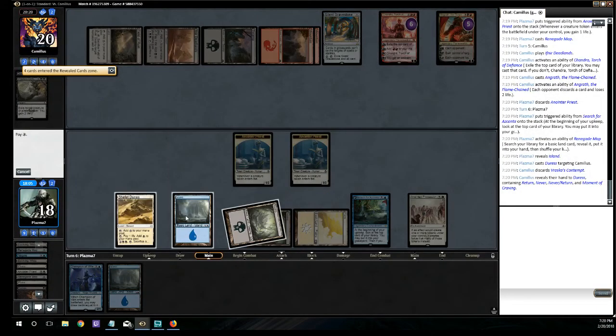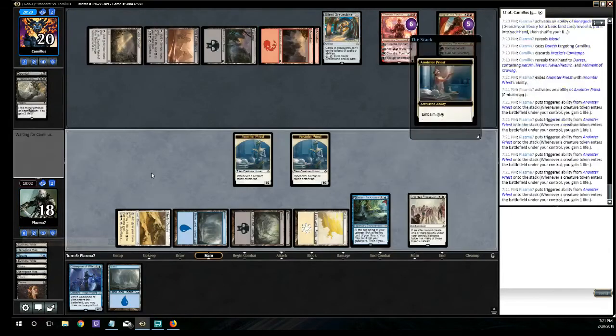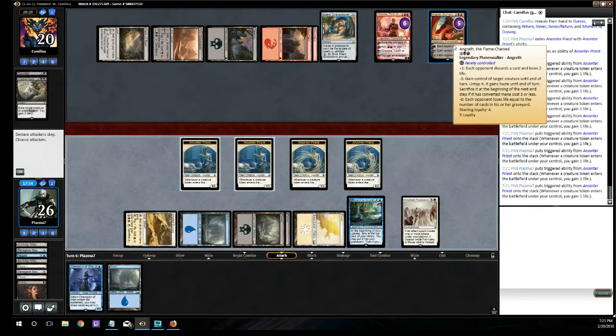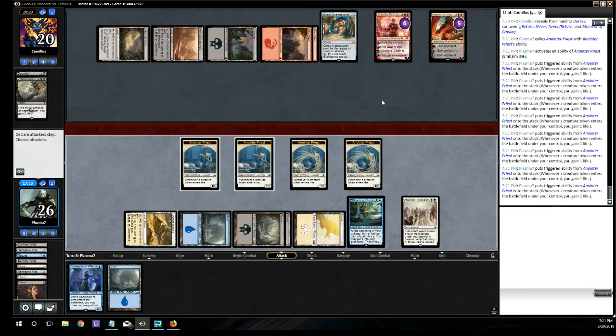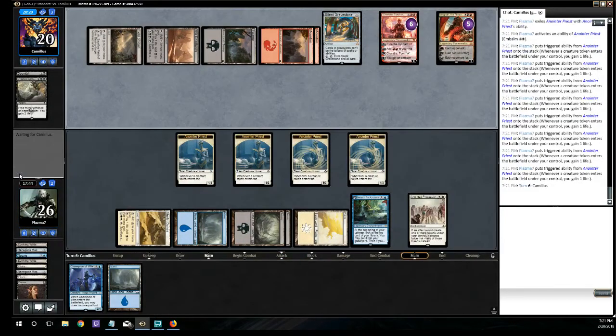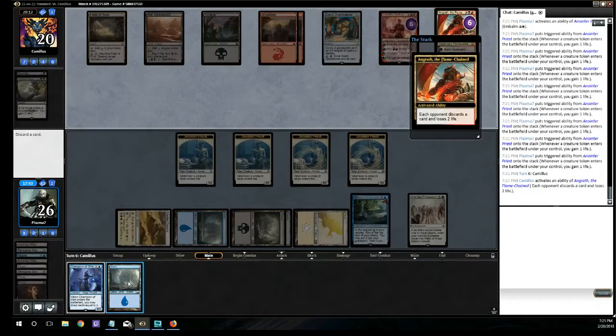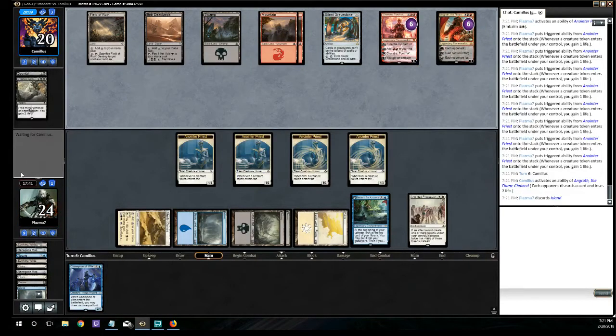Play our other Anointed Priest. Gain a whole bunch of life. What is that? Each opponent loses life equal to the number of cards in his or her graveyard. Yeah, we gotta attack Chandra, so we're gonna do that. Oh, I didn't freaking attack Chandra. That's upsetting. That's quite upsetting. You don't do that on Arena or in real life. You don't just not attack.